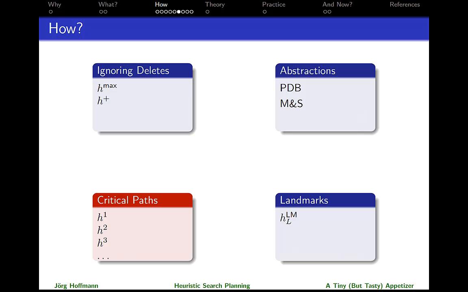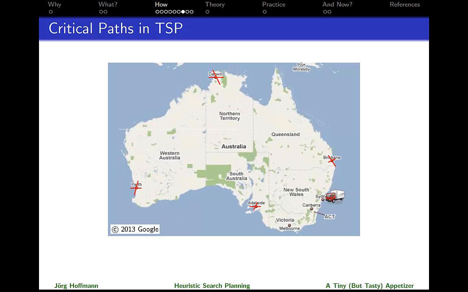The next one up, then, are critical path heuristics. You see, this is not just one heuristic, it's parameterized. One, two, three, and so on. To illustrate, I've chosen the traveling salesman problem that I presume everybody is familiar with. So you're on this continent here, your truck is in Sydney, you want to visit all major locations on the continent.